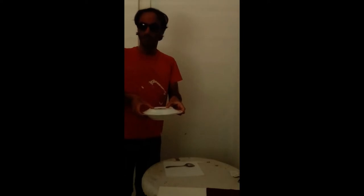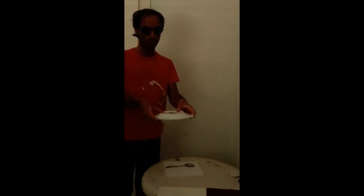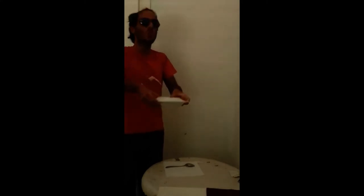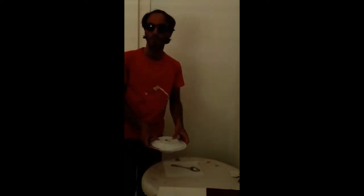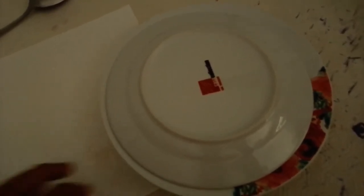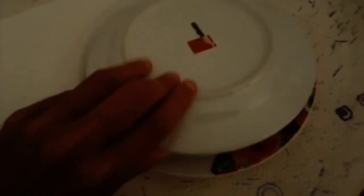First of all, as you know, observe carefully at the small plate above the super plate. Then you make the UFO plate fly. Then perform the magical musical moment with the cutlery. And finally, remove the small UFO plate from the super UFO plate. Today's UFO plate is... pasta with chickpeas.